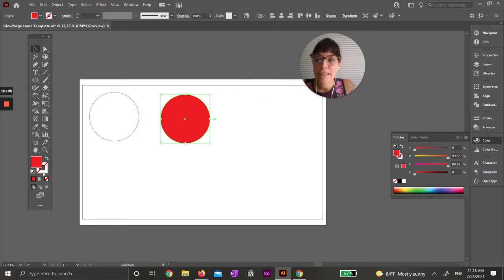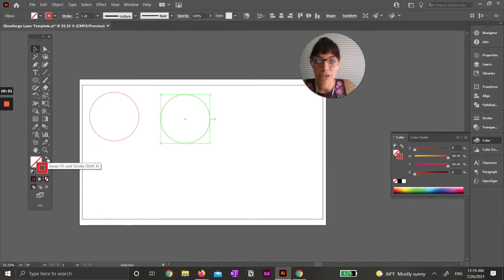If your fill or stroke color shows this little red line across it, it just means there is no color for that stroke. So we're going to swap it again. You just want to make sure that whatever your stroke color is, it's designated for either cut or engrave. Okay, I'm going to delete that.